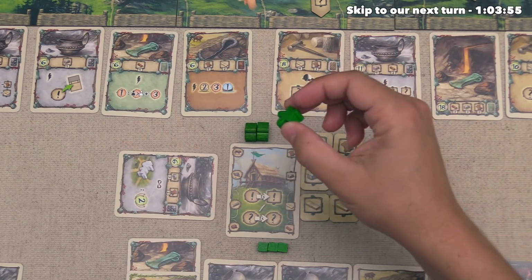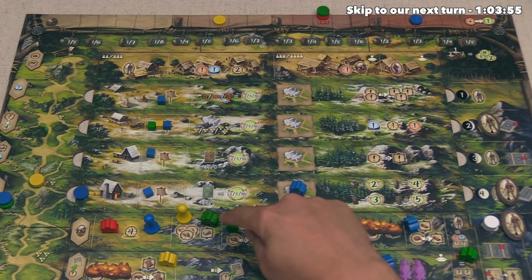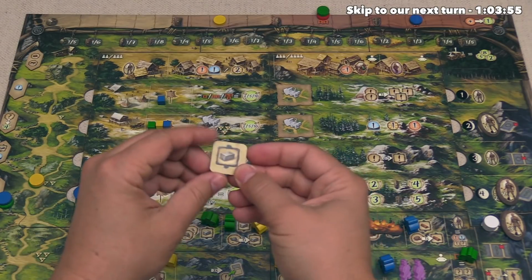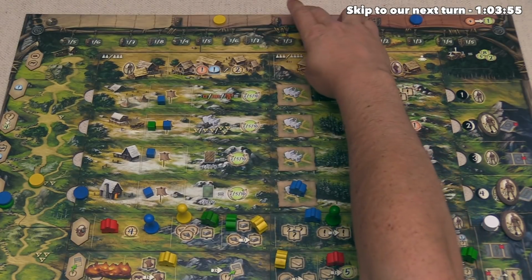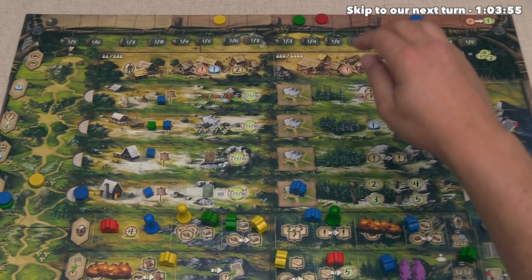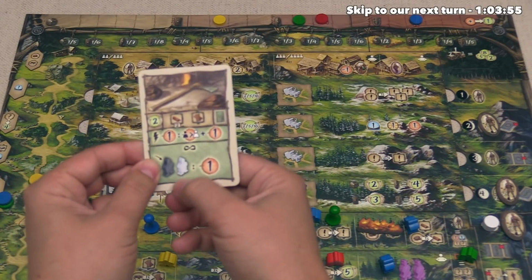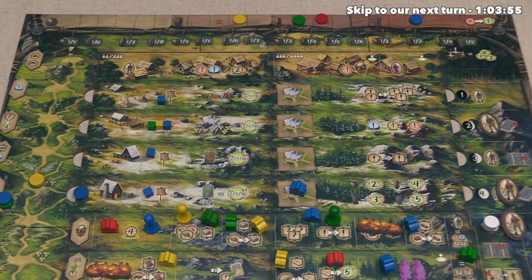Alright, it's now the green player's turn, and they've decided to place right over here. Now, they don't actually have any raw stone to upgrade, but on this location, they can get 1 of the stone. Now, once they have this in their area, they of course do have to lose 1 military, and I think for the first time in the game, we are going to gain a military because an opponent came into one of our spots where we already had an explorer.